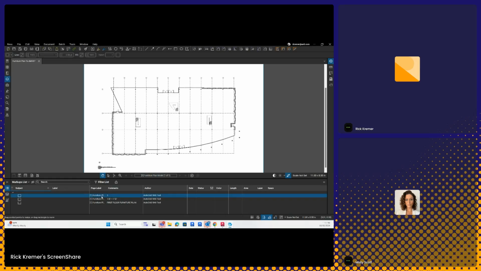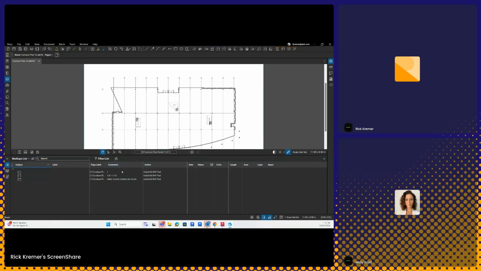The problem with this is there's nothing that can be done with these. You can't delete them. I can't select it. You'll notice it's grayed out. Now this only has 3 of them. Not a big deal. But the reality is when I get a drawing in AutoCAD that's sent to me, it has hundreds of these. So folks, when you first get a drawing, open up your markups list. If you have a bunch of SHX fonts.